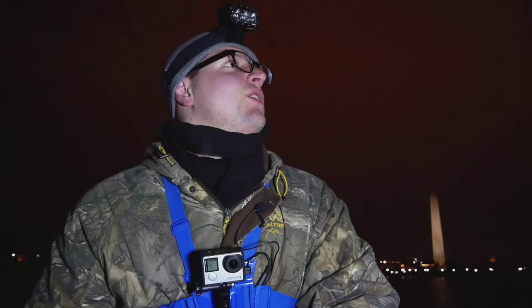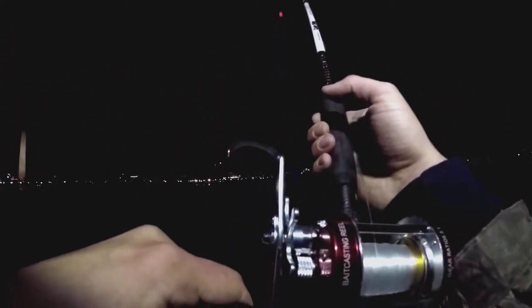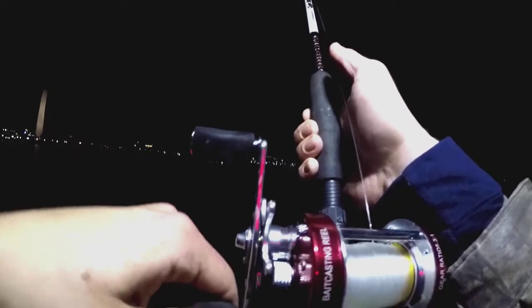Oh, we got another fish. Oh, man. We're hooked up, guys. This feels like a nice fish. Oh, my God. Guys, this is a really nice fish. Oh, and we're getting more bites. This thing is pulling drag over here. That was really quick, too. That bait was out there for maybe like 5 minutes. That's a big tail. I don't know if you guys can hear that, but that is a big tail. Come on, bud. Come here.